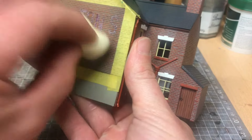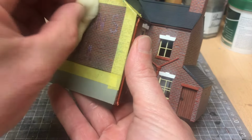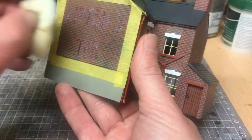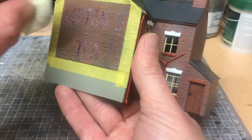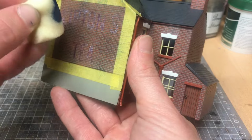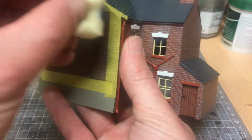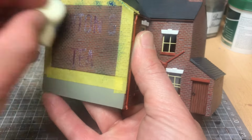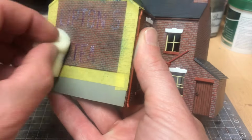And hopefully you can see that that's beginning to build up there. And we're just trying to be as random as possible with it. Hopefully what we will do with this is to build up a nice weathered appearance to the brick. And you need very little of this blue paint. I actually had to go out and buy a tube of this just for this project. I'm going to have to find a few more projects with that colour in it to make some more use of it.